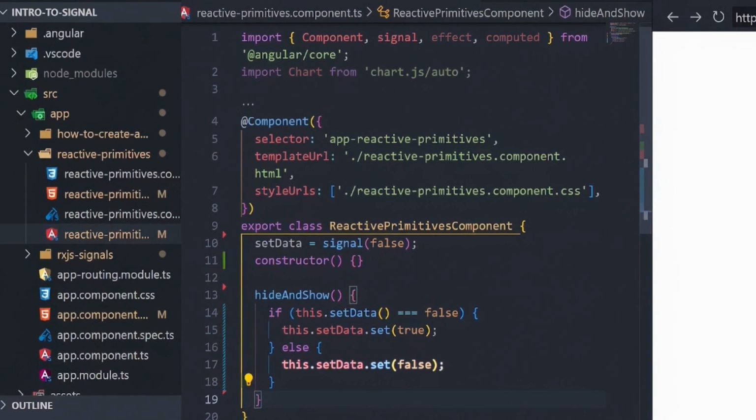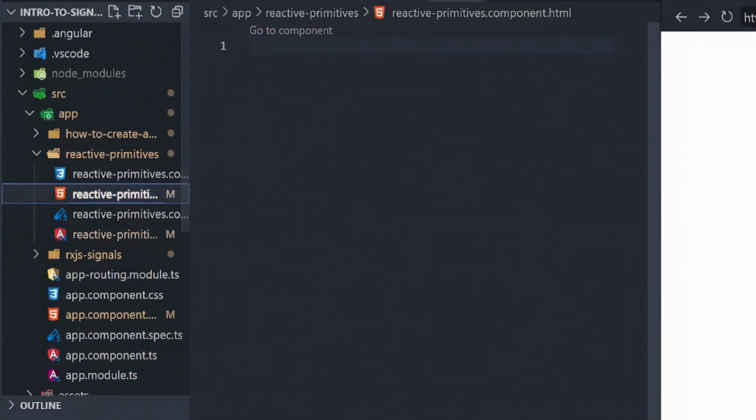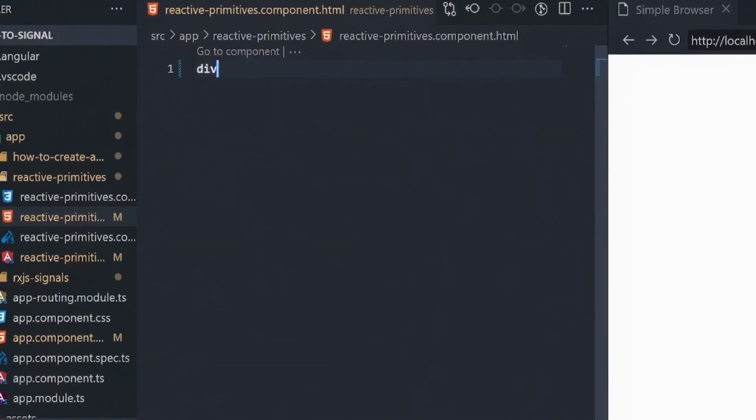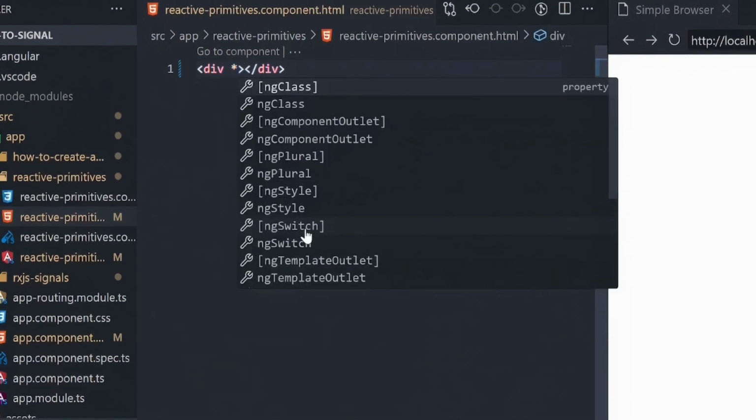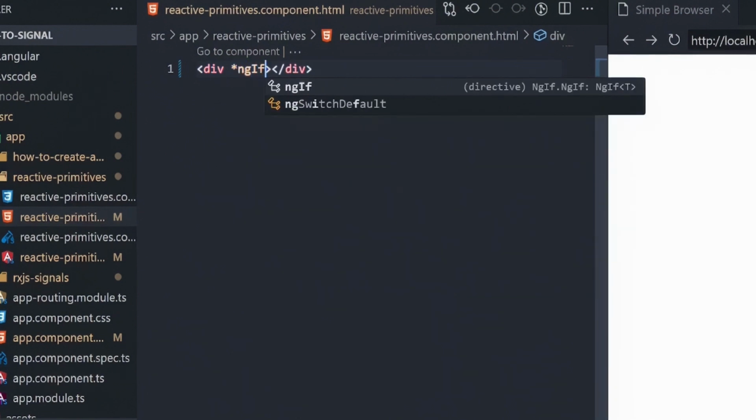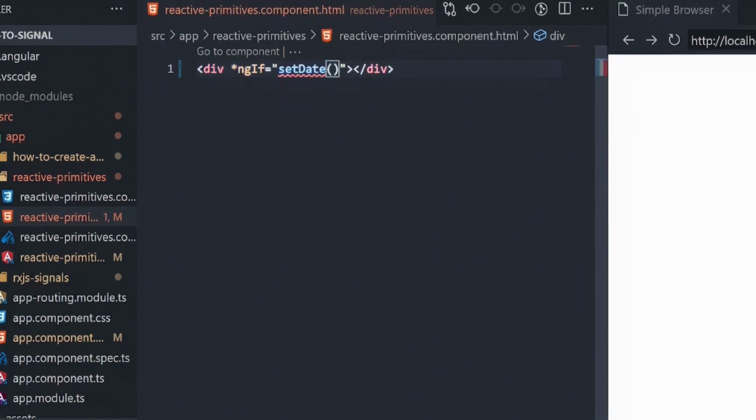We're going to save what we've done so far and get straight to the HTML file. Within the HTML file, we can create a div, and then create an ngIf condition that says ngIf setData, which is of course a signal. Within this div, we're going to create a text called hello, and then we need to create a button.